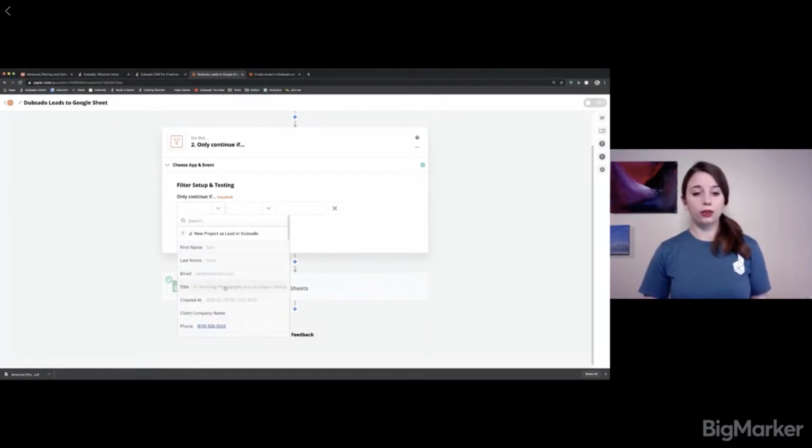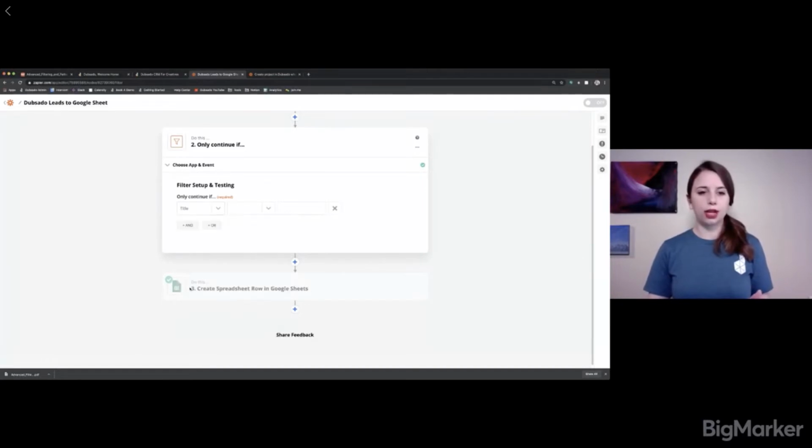the title. So in Dubsado, if you want to filter by which lead capture it is, the easiest way to do this is using the lead capture title, what you titled the form. So the title, and remember, we have some old test data in there, so it's not necessarily the one we want to look at. It's just pulling in whatever test data you had. But we do want to look at the lead capture title. And the criteria is that I want the title to contain the text.